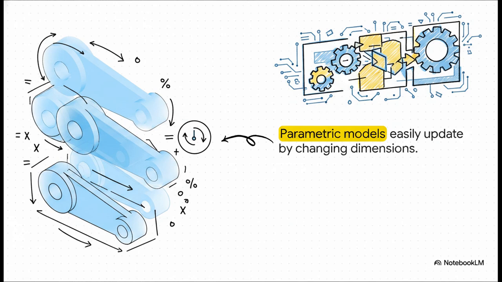Which leads perfectly to one of the most brilliant features in modern CAD, the parametric solid model. With parametric design, you aren't just drawing static, fixed lines. You are establishing mathematical relationships between the dimensions. So, say you need to scale a part up by 10% for a new product line. You just tweak the core parameter and boom, the entire 3D model automatically adjusts to keep its exact proportions. It makes updating designs ridiculously fast and cost-effective.